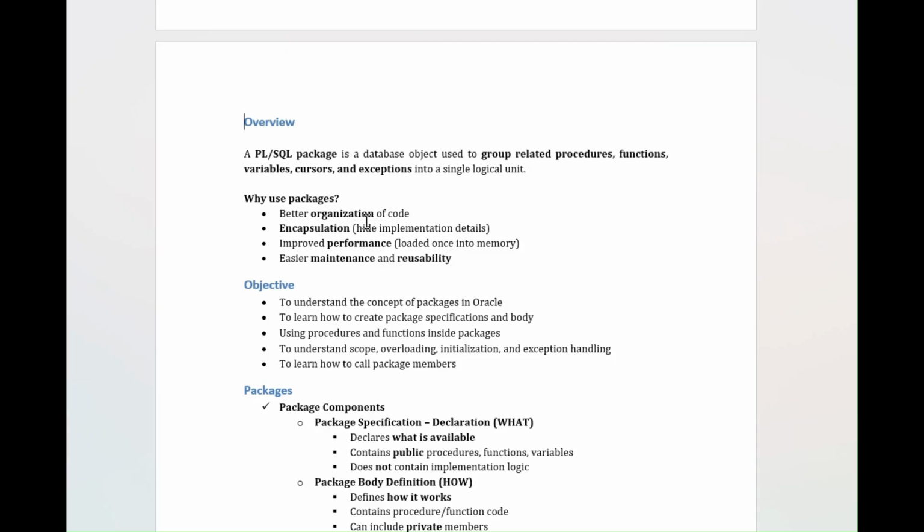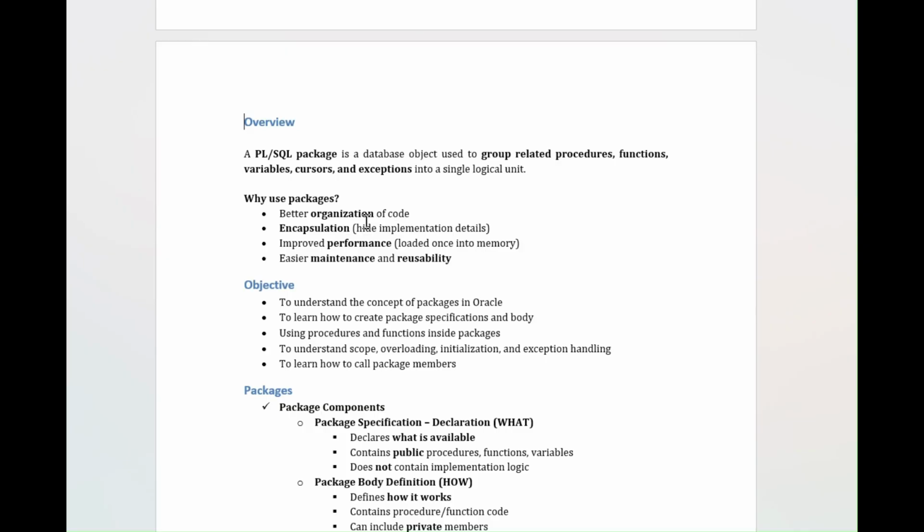When you develop an application, you need to make it modular. For each module you want to create a package, a single logical unit, like one for an HR system and one for a sales system. Likewise, you can group related objects together, like DML statements, reporting, or all activities, getting the data and putting the data. All the operations you can keep as a single logical unit. That is what a package is.